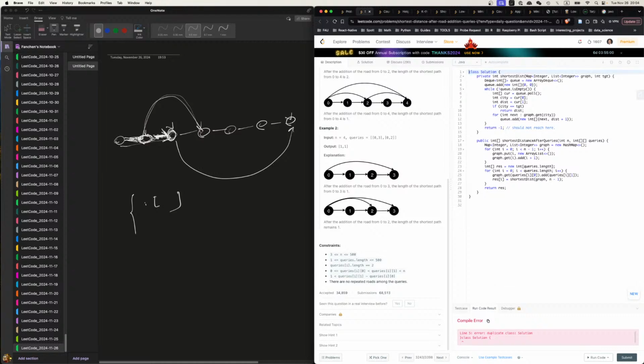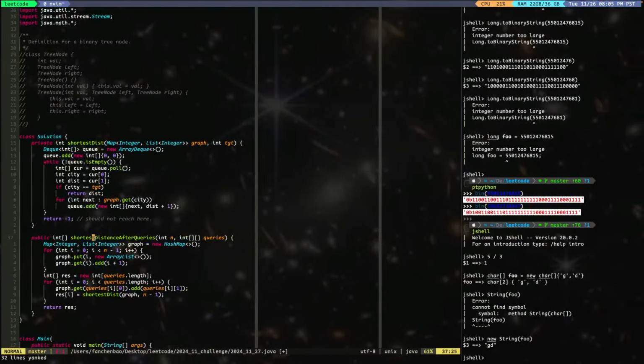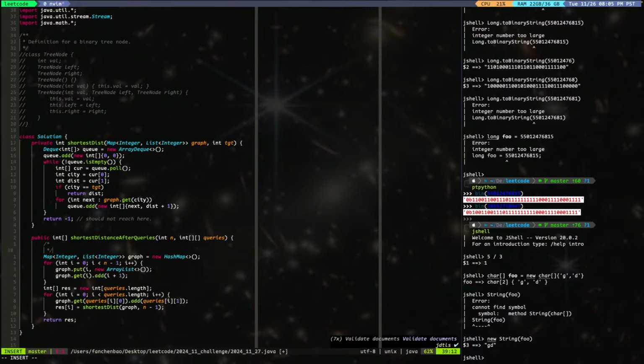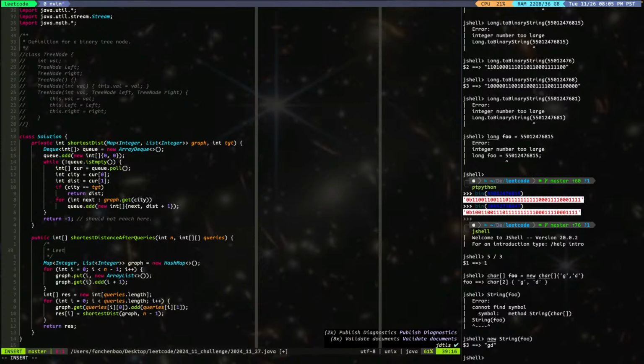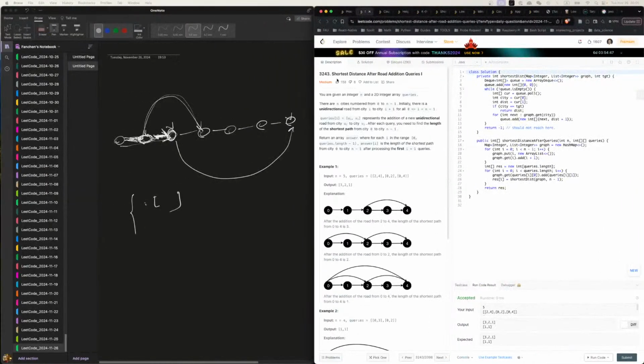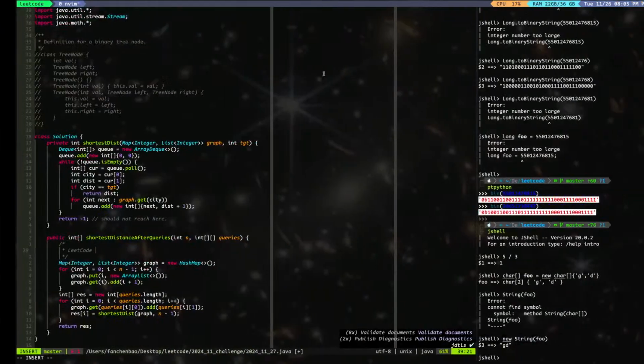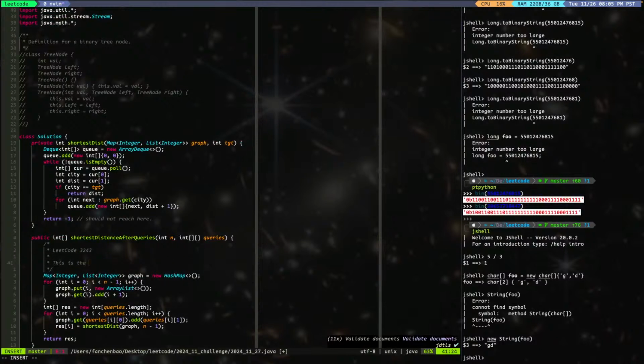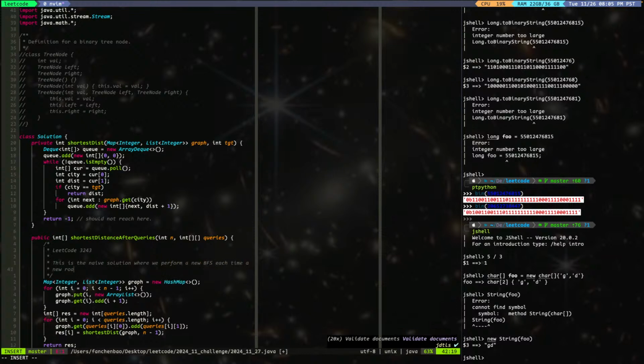I think I got this wrong. So this is the naive solution. Depending on how strict it is, I think. This is the naive solution where we perform a new BFS each time a new road is added to the graph.